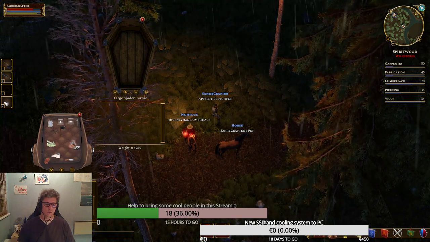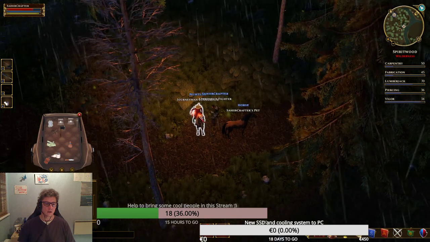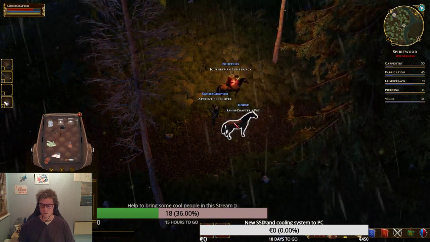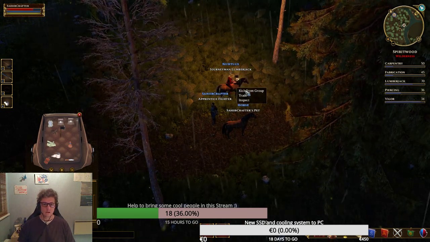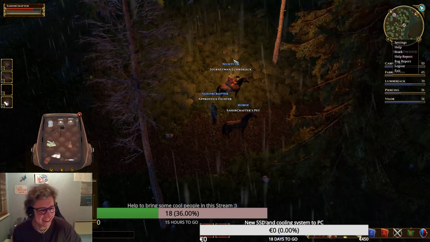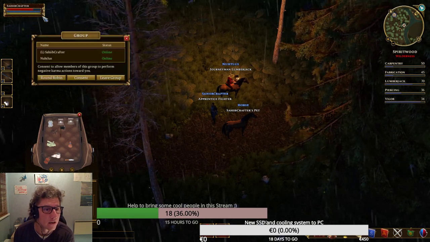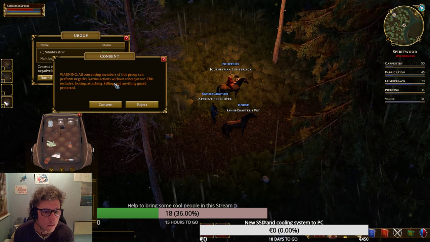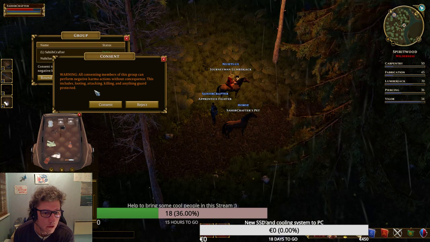What, my kill? Something wrong, I guess. I think the party doesn't work. Strange. You got the master loot or something. I can't get any loot, I guess. Yeah, I saw that. How do I change it? I didn't get anything. Group. Wait, okay. Consent. One of the members of this group. This includes looting.